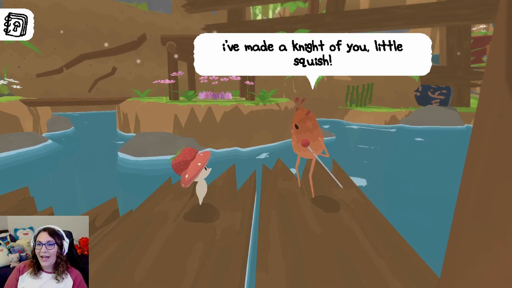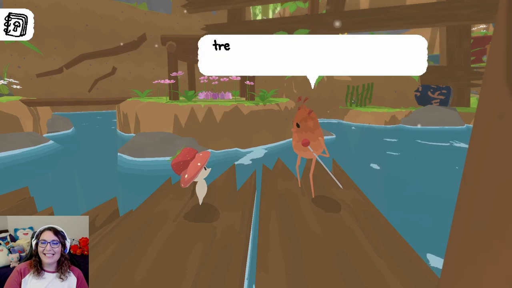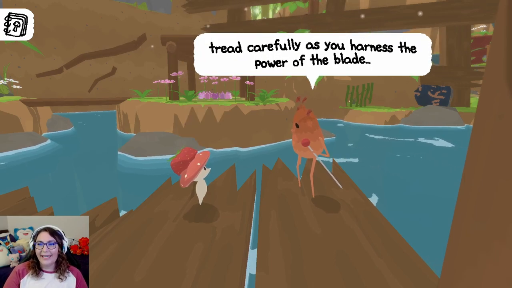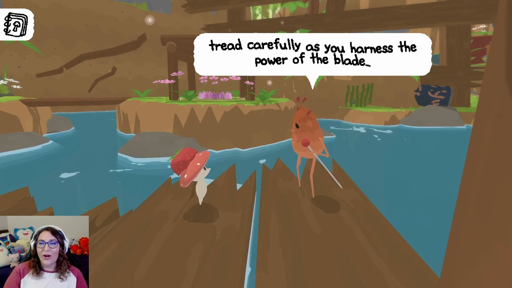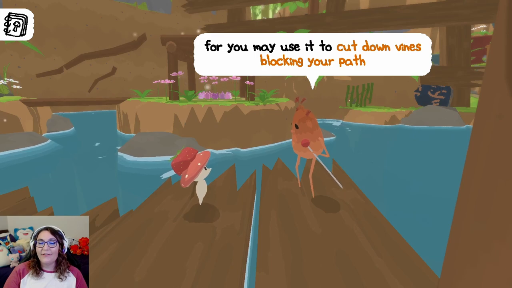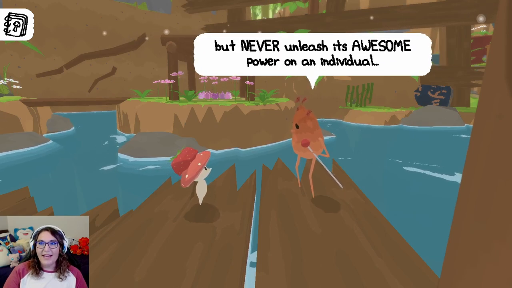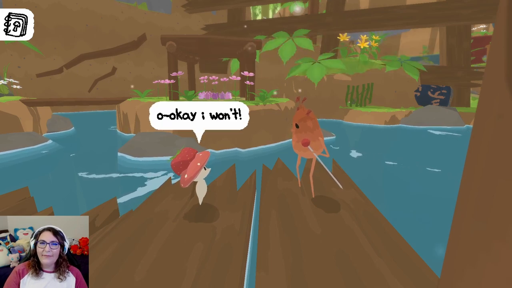I've made a knight out of you, little squish. Thanks. Tread carefully as you harness the power of the blade. For you may use it to cut down vines blocking your path, but never unleash its awesome power on an individual. Okay. I won't.